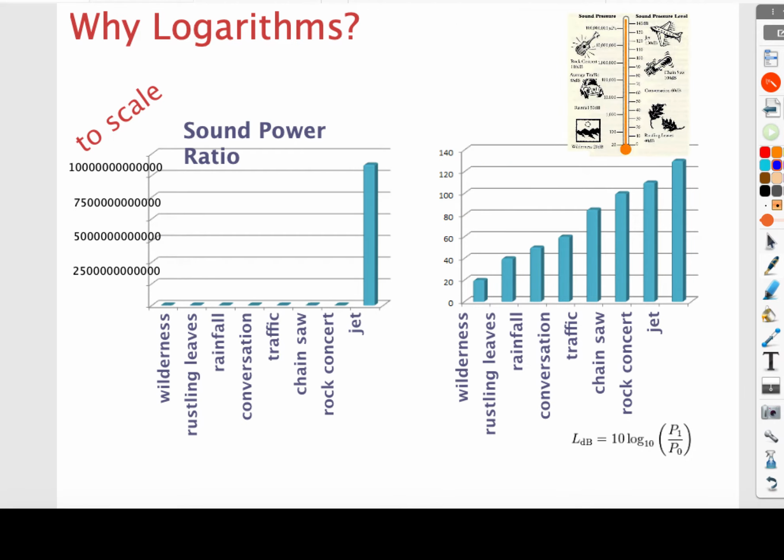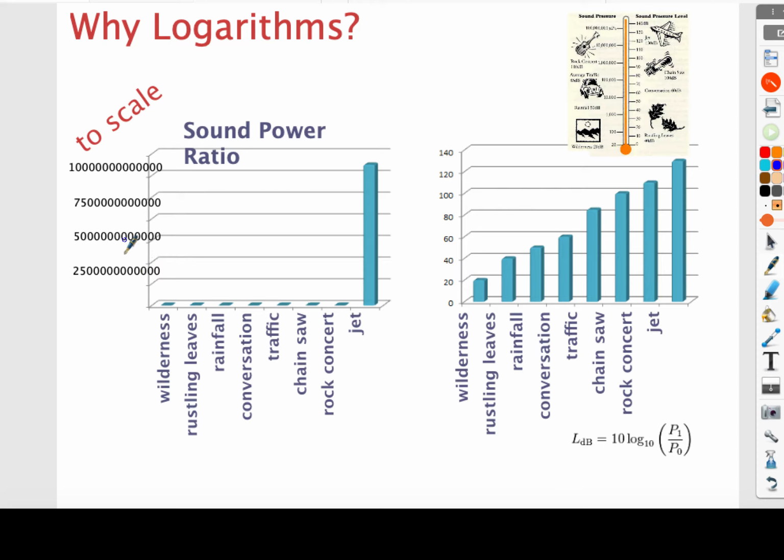Another reason is if you ever heard of a logarithmic scale, a logarithmic scale just helps us handle really, really big or really, really small numbers, right? Really, really gigantic or really, really small numbers. So sound powers, right? Over here on the left, the scale for different sound levels, right?